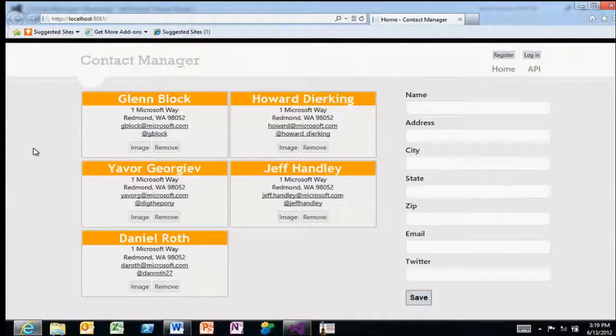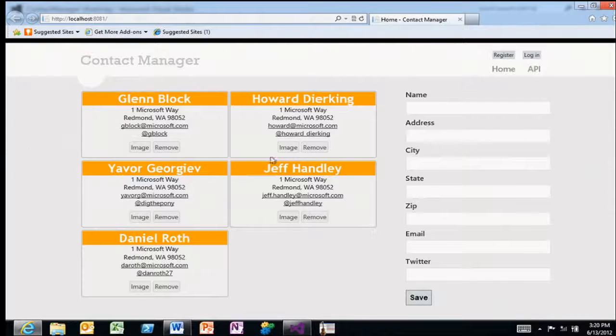This particular app was built using ASP.NET MVC4. So these are Razor views. Actually, most of the rendering in this app is done client-side using the Knockout.js JavaScript library. And it's just going back to a back-end web API to pull down data that it's rendering. So if I refresh this screen, that actually was an HTTP GET. It went and got some JSON and then templated it out on the screen.